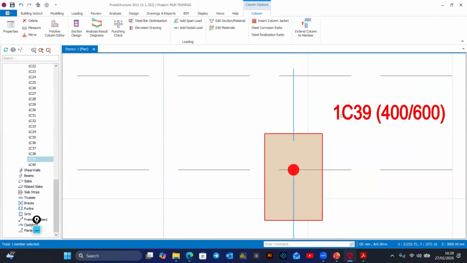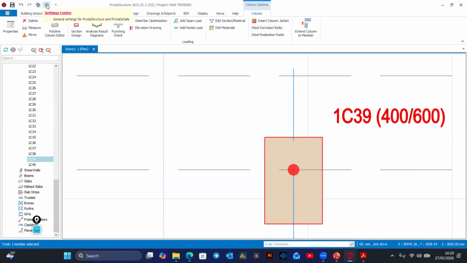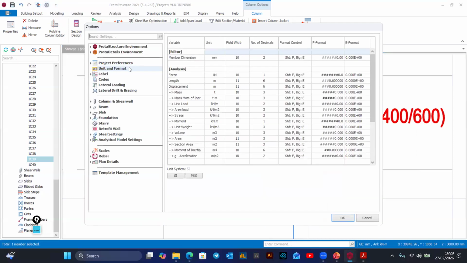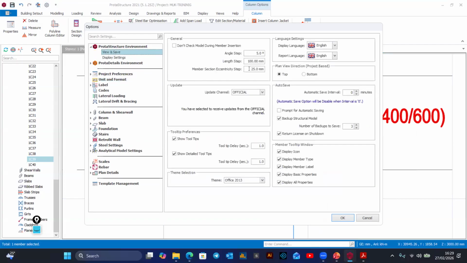So whenever I was shifting the column like that, it moves a given step. Those incremental steps are the 25 millimeters, which you can configure from the settings center. If you go back to product structure environment, view and save, the member eccentricity step is 25 millimeters.